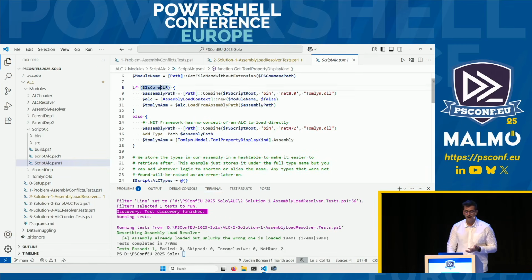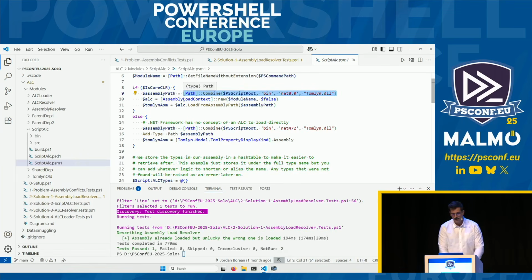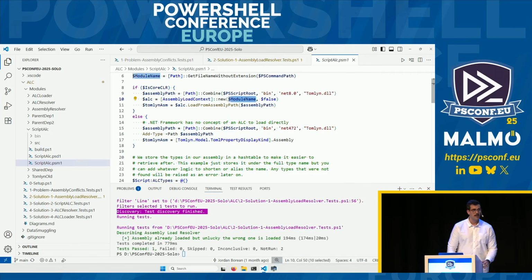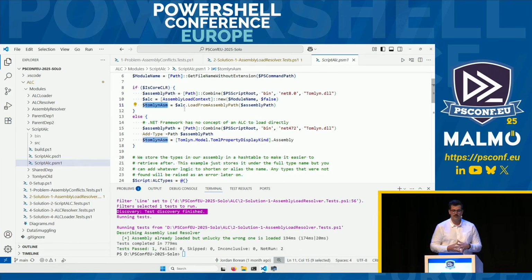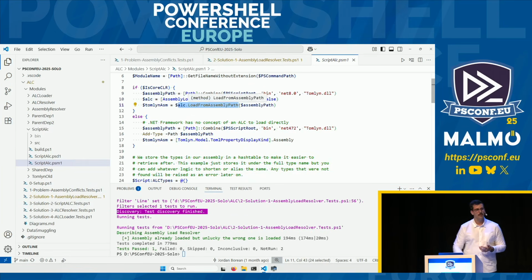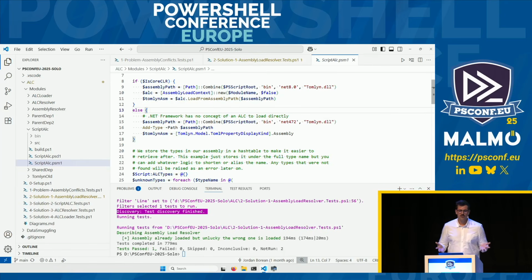So first we're checking, are we running in PowerShell 7 or .NET Core is what it used to be called. If we are, we're loading Tomlyn, which is a TOML-based library. We're creating a new assembly load context with a particular name. In this case, we're just calling it the same thing as our module. We're then creating our assembly object. So this is a rich object that we can use inside PowerShell from that actual ALC. So the ALC load assembly path loads that assembly from the path into the ALC and not where PowerShell is located. If we're using PowerShell 5.1, we just do the normal thing where we just call Add-Type and hope for the best. There's really not too much you can do in that particular scenario.